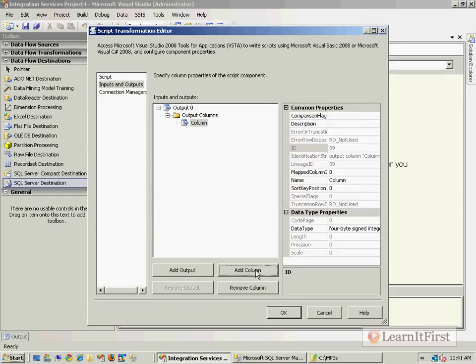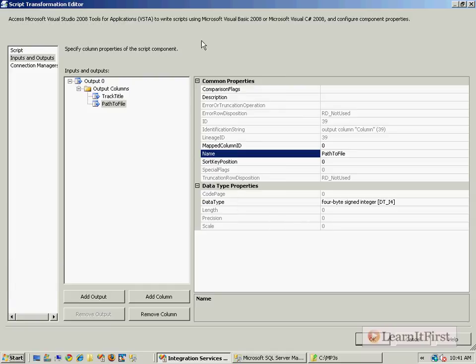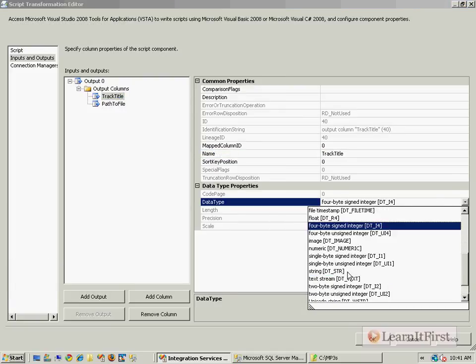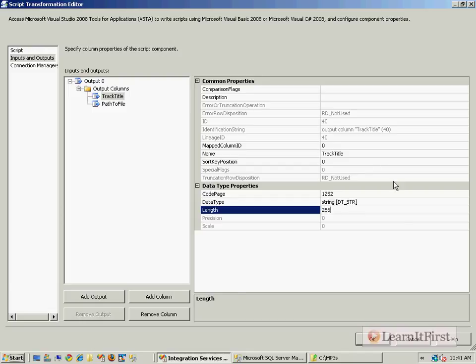And I'm going to have two columns. I'm going to have the track title, and we're going to have the file name, or we'll call it path to file. Path to file. Now the track title is going to be just a string, 256 characters.